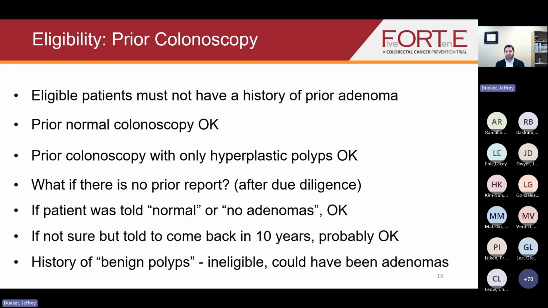A history of benign polyps, I would actually consider to be ineligible because benign polyps, by definition, could be adenomas. So in general, if there's no prior report, if they were told normal, no adenomas, or told to come back in 10 years, we're generally considering this to be okay, but not if they were told they just have benign polyps, because that could be adenoma.